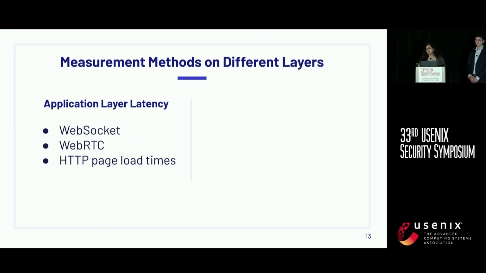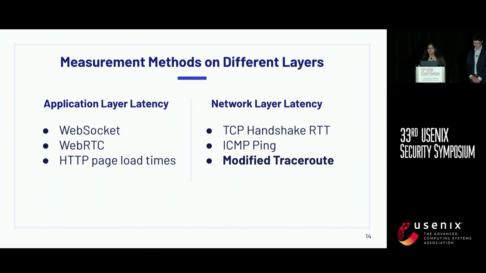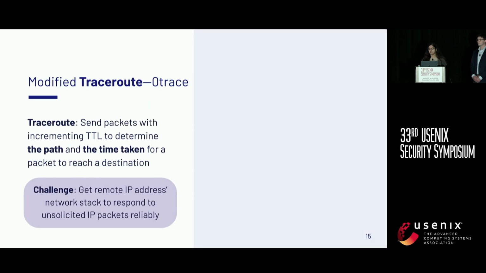So in this system, CalcuLatency, the main idea is to devise different measurement methods for different layers. For the application layer, we use WebSocket measurements, which can run from the browser, say by making the user interact with the CAPTCHA. And we could also use other application layer protocols instead of this, like WebRTC. On the network layer, however, the measurements have to be initiated from the server side. So in order to maximize success, we draw on 3 separate techniques to estimate the RTT. So first, on the transport layer, we use the incoming TCP handshake from the user. And on the network layer, the server sends out ICMP pings towards the client's public IP. And we also run a modified traceroute to infer the RTT difference.